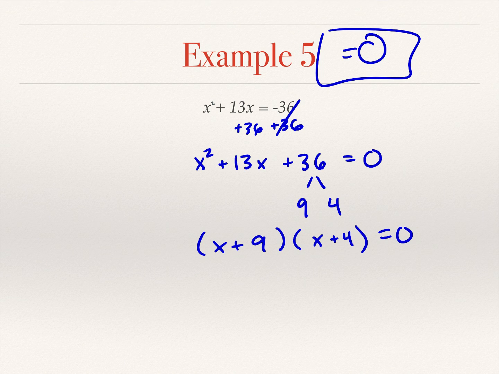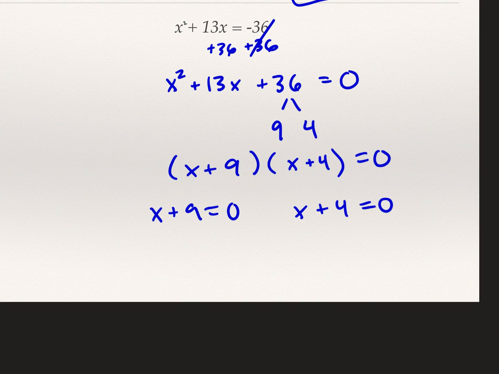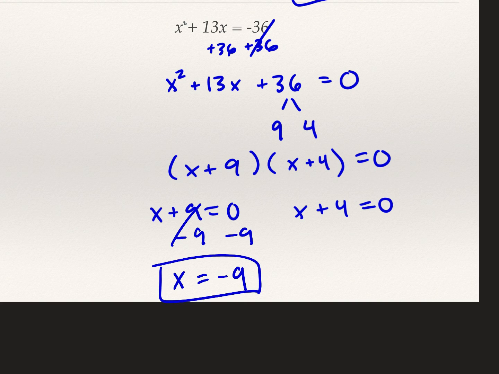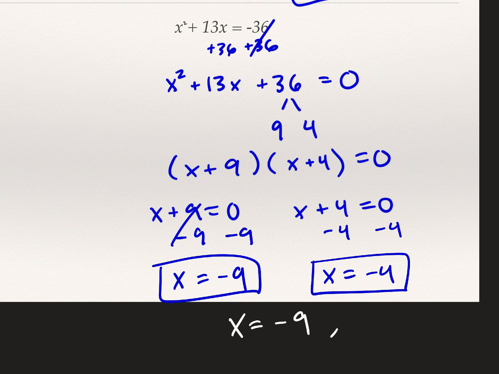Leah, what do I do next from here? Do x plus 9 equals 0. And x plus 4 equals 0. Perfect. Rioni, what should I do next? Subtract 9. So remember, we want to get x all by itself. So move the 9 over. So I have to subtract 9. So x is equal to? Negative 9. Julia, what should I do in my second equation? Subtract 4. Perfect. So Julia, what's x equal to? Negative 4. Awesome. So those are my two answers. If you wanted to, you could write your answer as x is equal to negative 9 and negative 4 like this. So you don't have to write the x equals twice, but either way works.